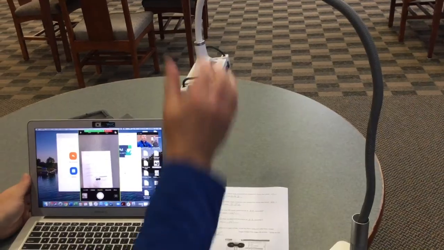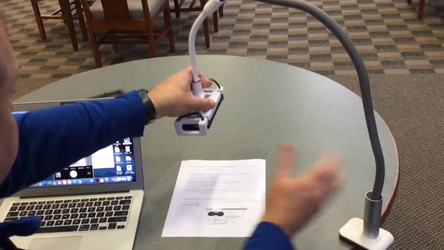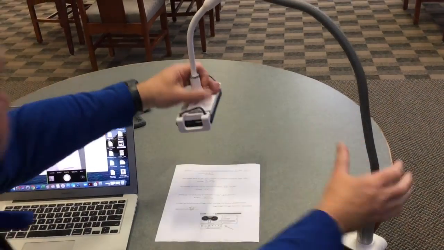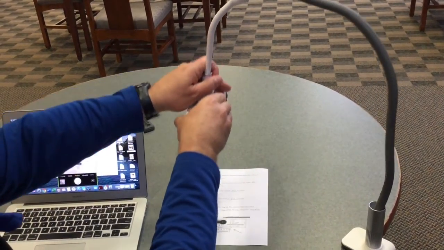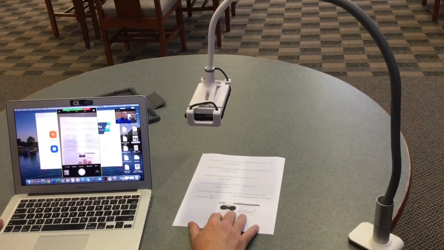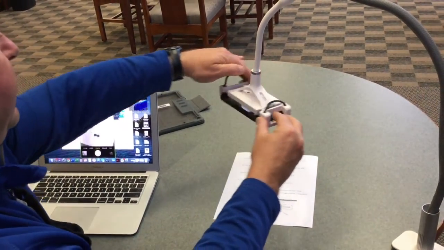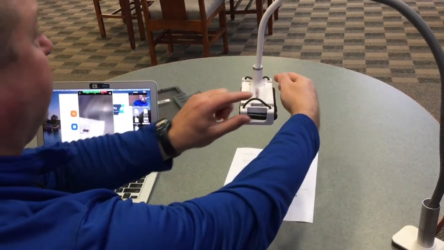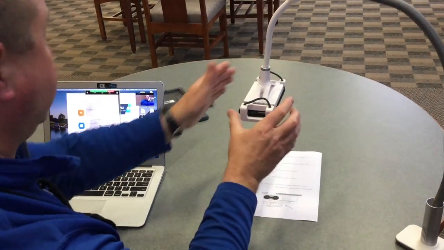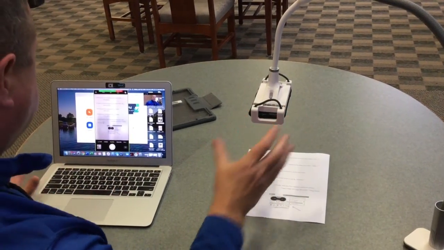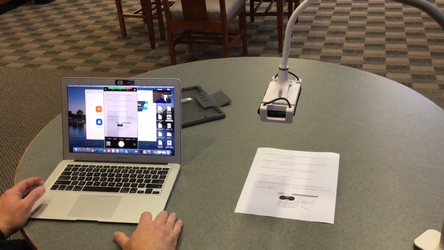Now I can adjust the height and the angle to be able to display my document. If it's upside down, this does pivot all the way around 360 degrees, so it's very user friendly and very easy to get into the proper position.